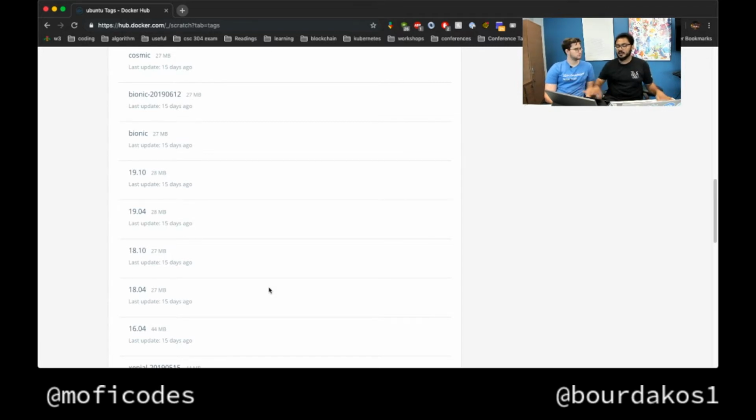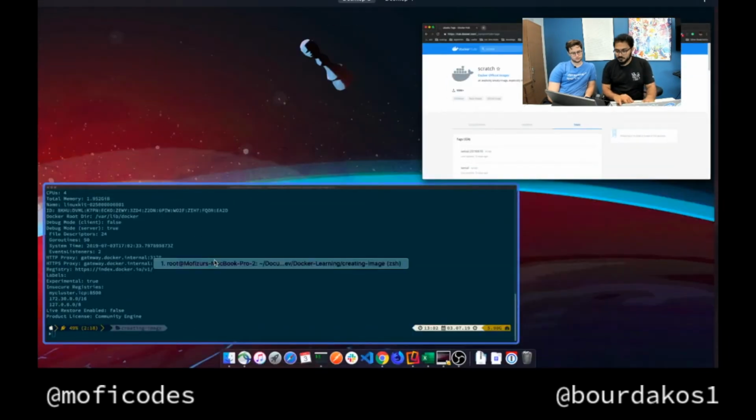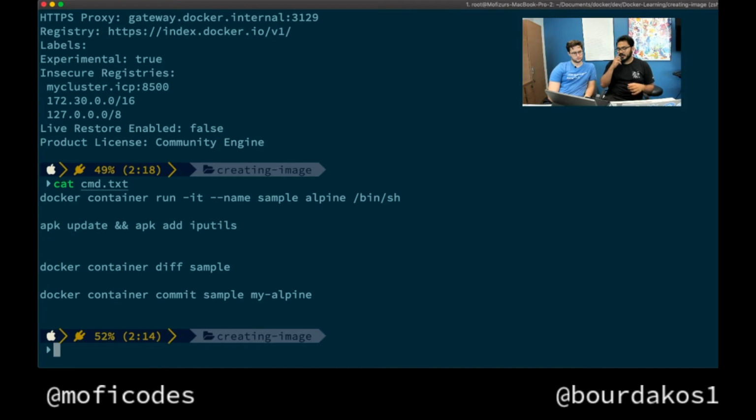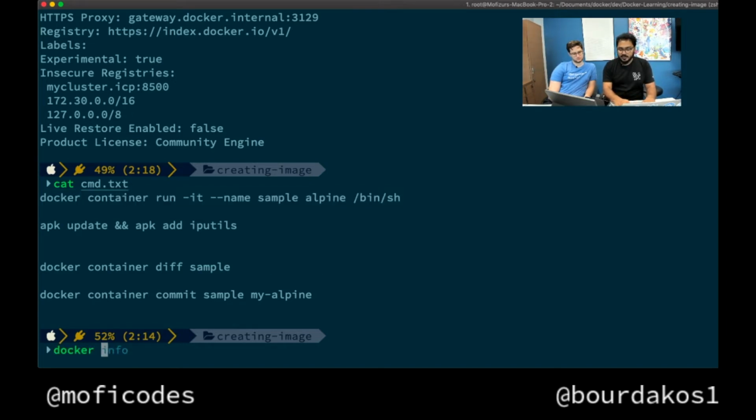So basically, again, we can find base images. We're going to look at base images in a second. But there are a couple of other things we want to quickly showcase about building images. I created myself a handy dandy cheat sheet so that I don't mess up running this command.